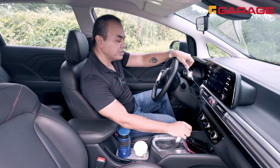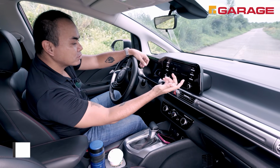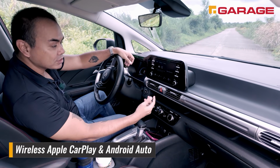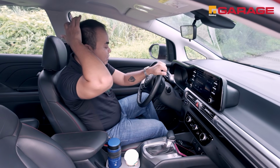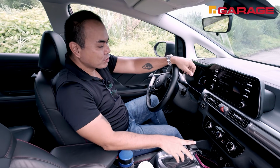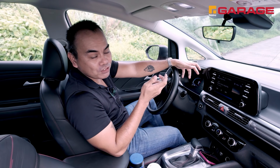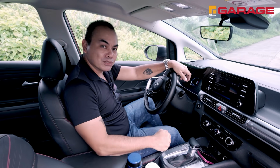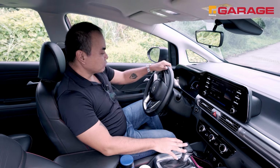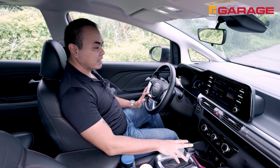Going back to the touchscreen, it is basically what you use mainly for Apple CarPlay and Android Auto. It's wireless, by the way. Apple CarPlay here was actually pretty easy to sync with the phone. But, of course, with safety in mind, it will not allow you to sync your phone for the first time if you are moving. Papayag lang siya pag nasa park yung transmission. So, good job there.